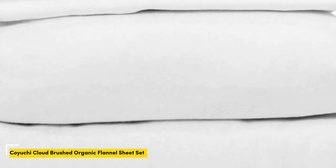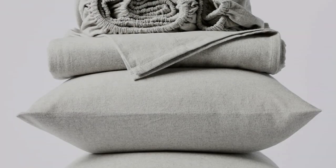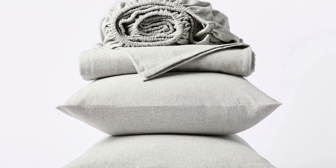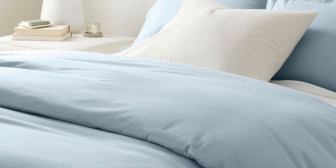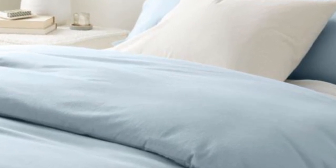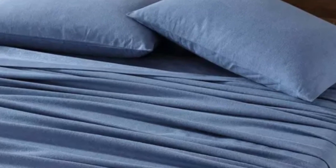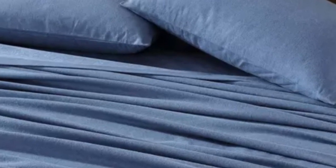Number five. These sheets are medium-weight flannel that feels plush, velvety, and luxurious. With only three options, the color selection is limited. Made from high-quality flannel fabric that is not too heavy or too thin, this just-right flannel sheet set from Koyuchi is short-list worthy. These sheets have a nice thickness, and while the weave was tight, they were still breathable and comfortable. You'll find a plush flannel feel on both sides that's almost velvety.